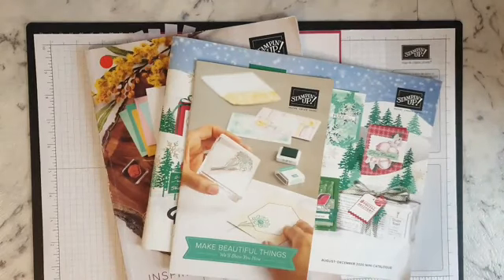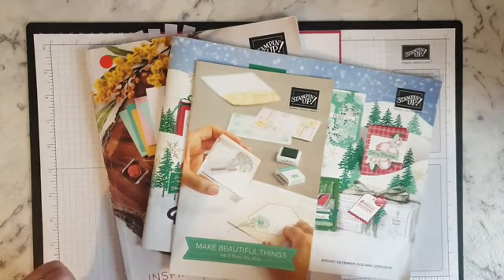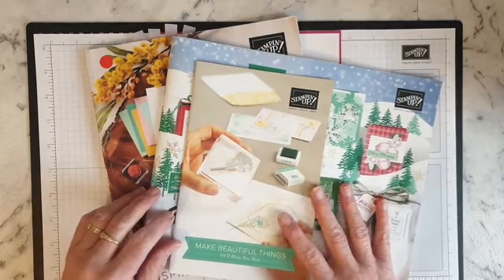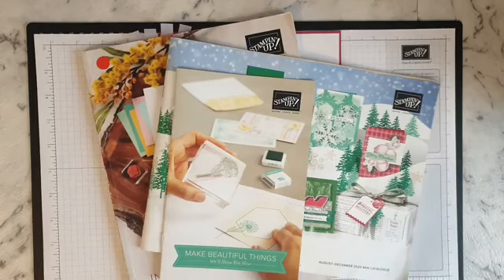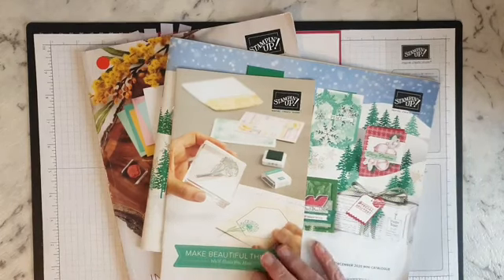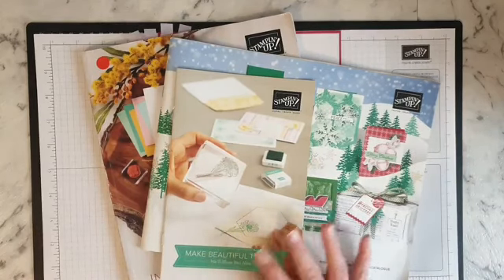Hello and welcome to my craft room. My name is Michelle Wells, I'm a Stampin' Up demonstrator from Tasmania, Australia. Thanks for joining me on Fun Fold Friday. If you haven't got a demonstrator and you live in Australia, I'd be happy to post out these catalogues to you. In the show more box below I'll have all the details of where you can sign up to my mailing list, get my newsletter, and get the catalogue.